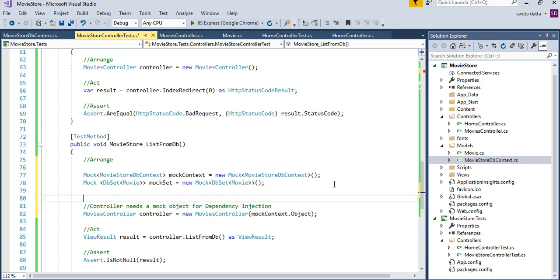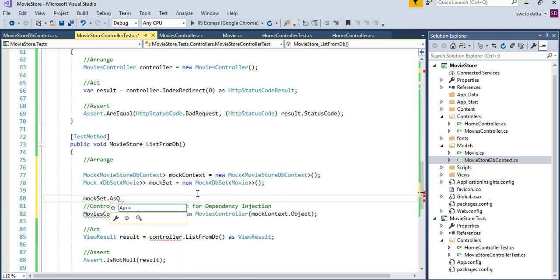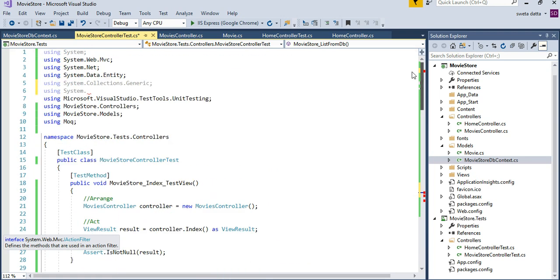So we have a bunch of setup that we have to do. And then there should be a way for us to tie this mock set with the mock context. So let's do the mock set as queryable. IQueryable, we are not referencing it, so we need to add it here.